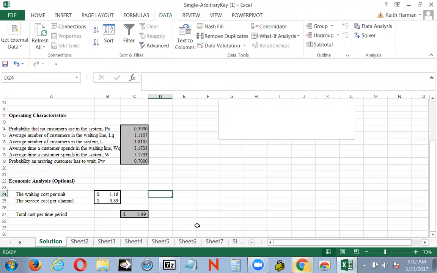And what we see here is this could be a tall order, because remember, if you go back over to page 502 and look at that model, the single arbitrary, that is a single-channel waiting line with Poisson arrivals, random arrivals that cluster, like a Poisson distribution, and arbitrary service times. Then we've got a tall order in terms of getting that total cost per time reduced. And that's pretty much all there is, a single arbitrary.